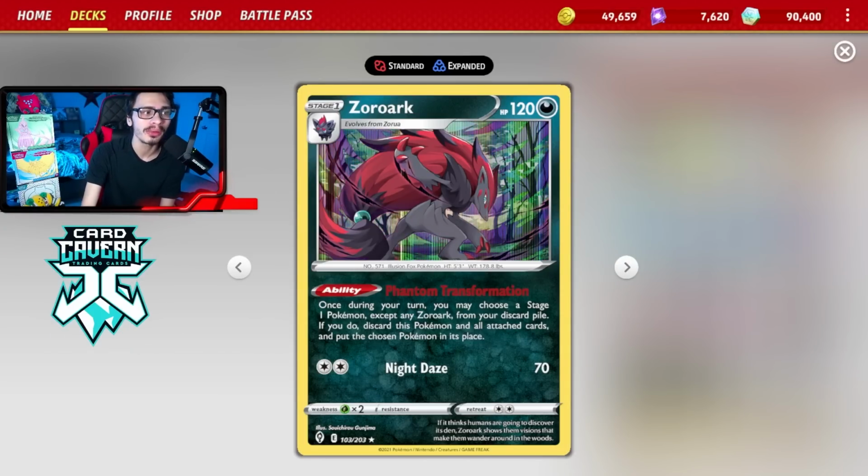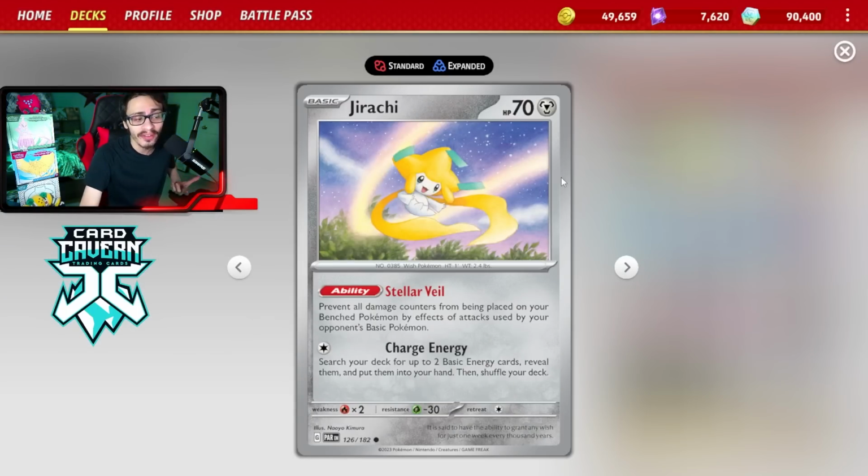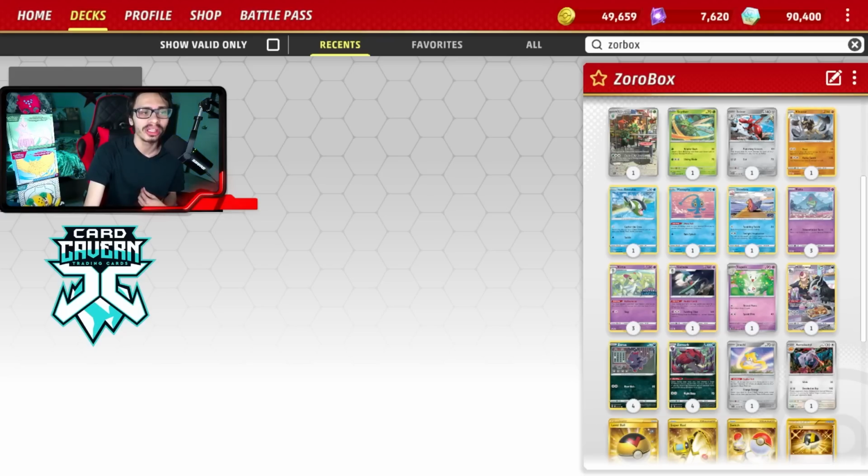This deck is so much fun to play, and this deck just got way better with the new set Paradox Rift, really just because of the new Jirachi, because now we have a way to beat Lost Box. Before, Zoroark Box never really was good against Lost Box because Sableye was just really annoying, and now we have a way to counter Sableye. If you have Manaphy and Jirachi and play against Lost Box, Sableye is really not doing anything.